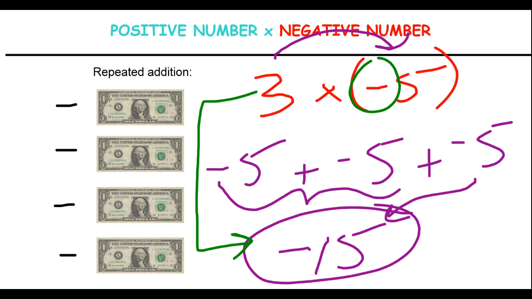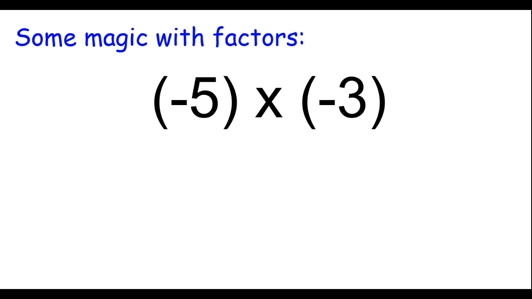So far what we've seen is that if you have a positive number times a negative number, you end up with a negative product. That is actually just the product of the two numbers together with a negative sign attached. It gets a little bit more complicated when we get to a negative number times a negative number. Now there are two things that we could get for this. We might think that it's either 15 or it's -15.